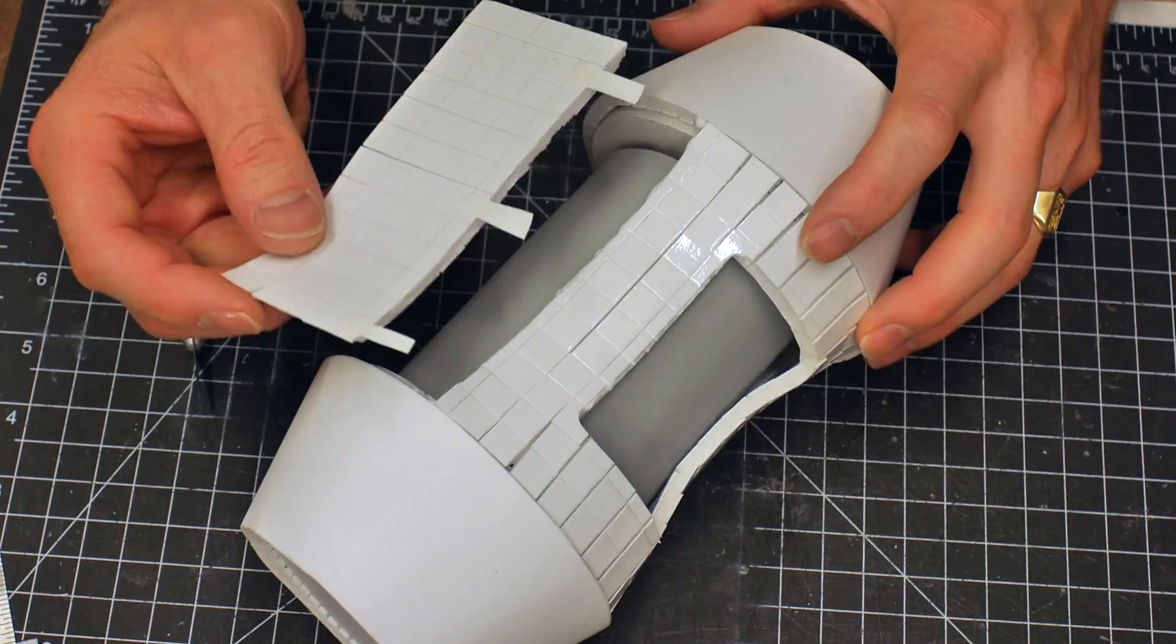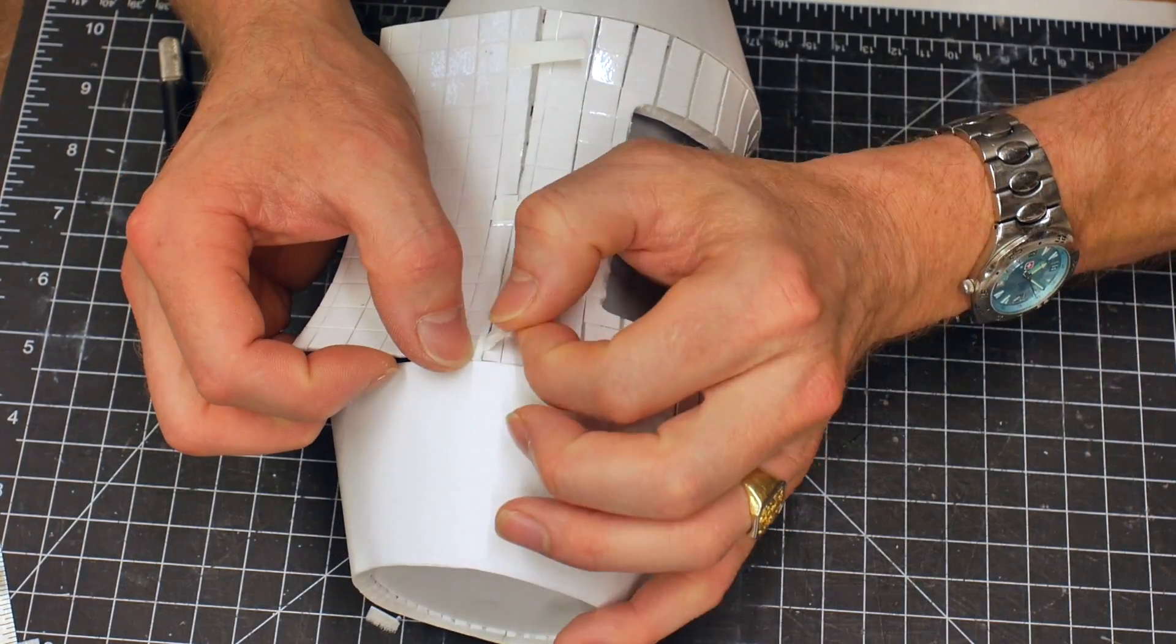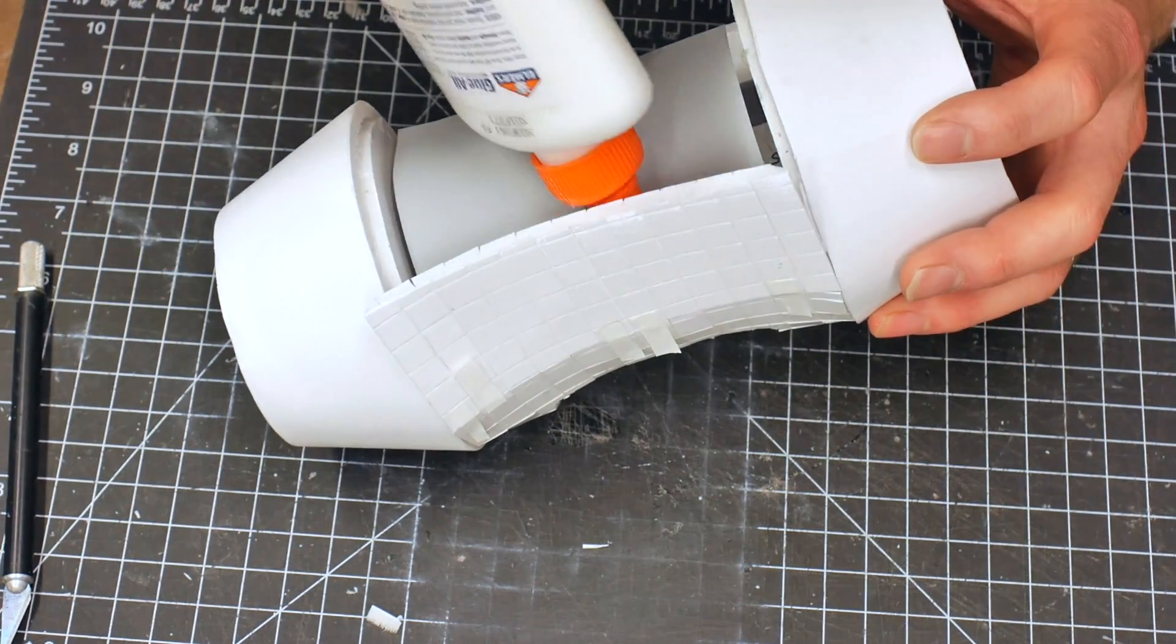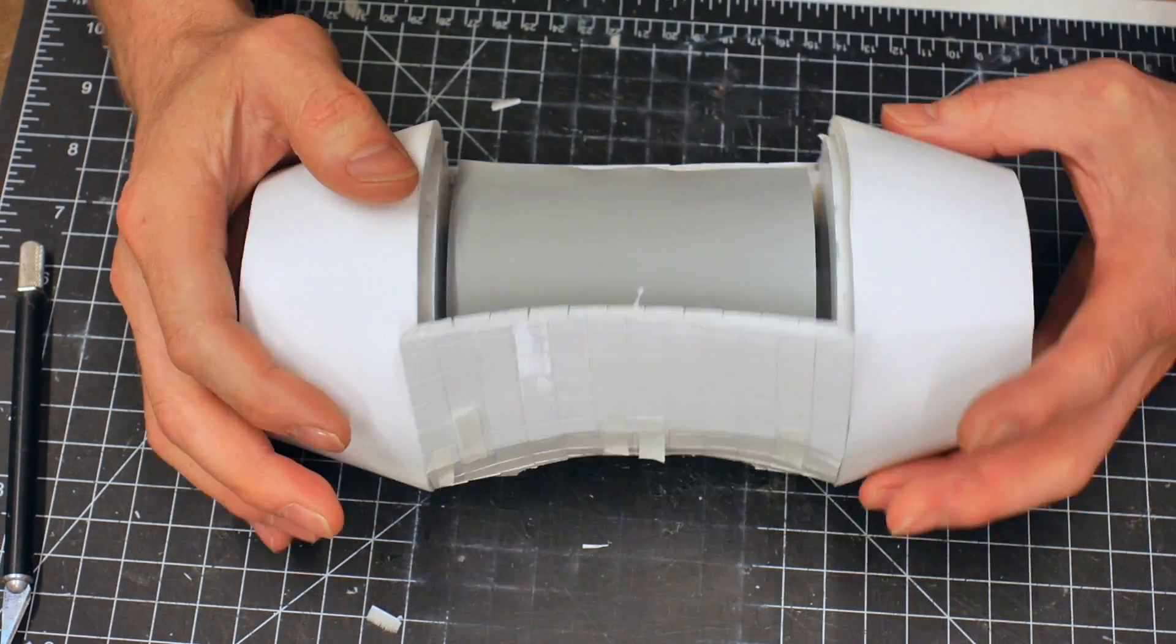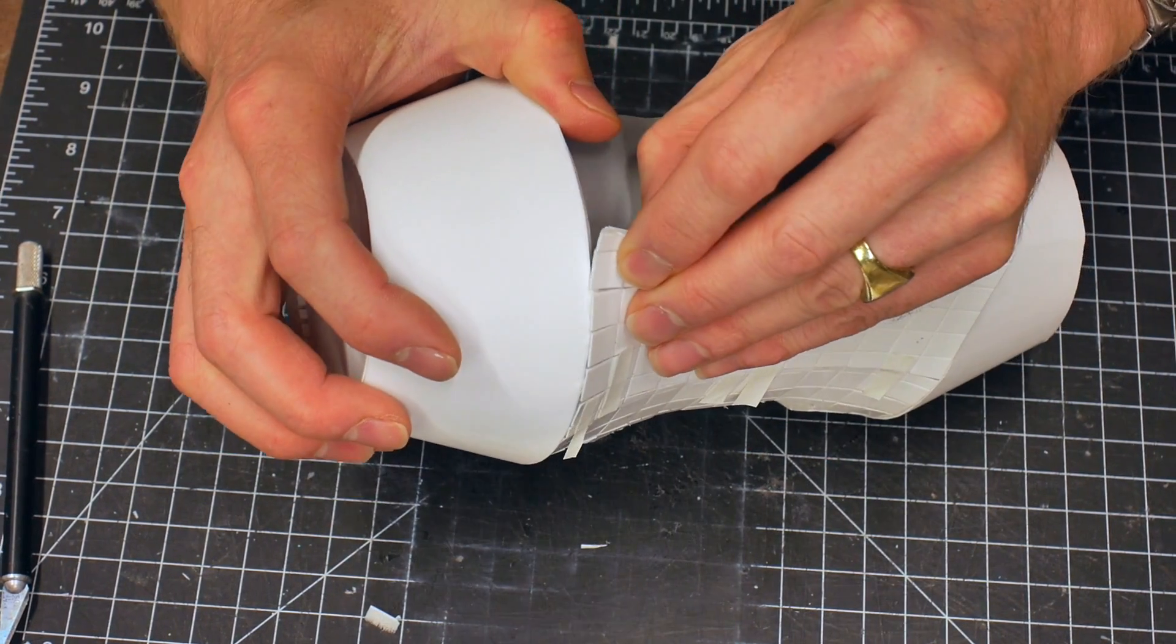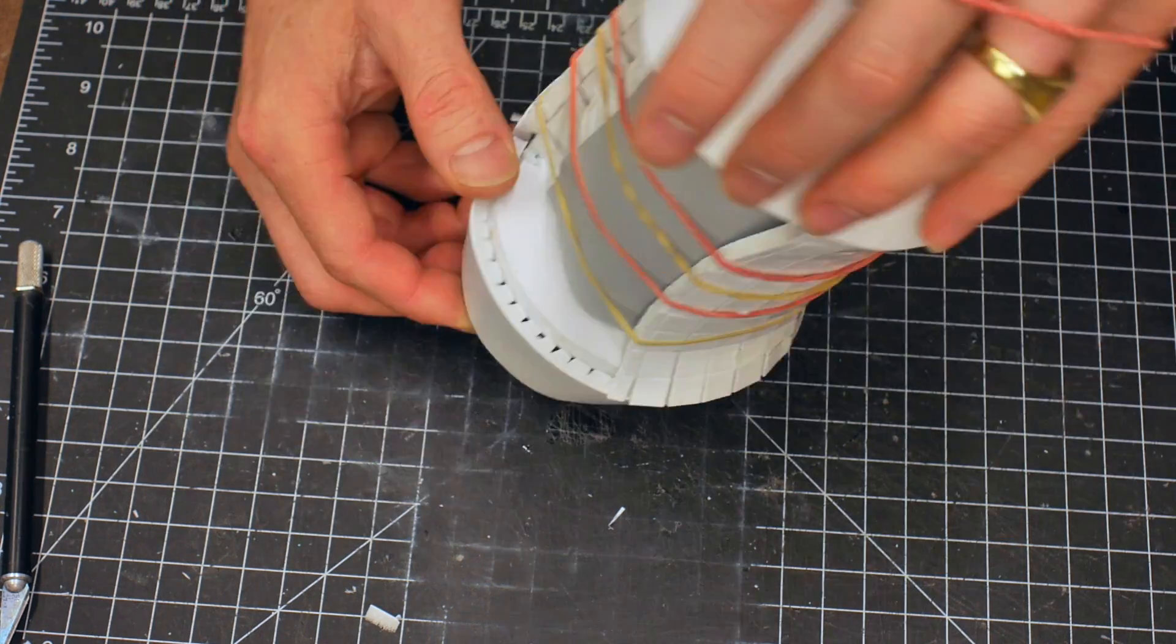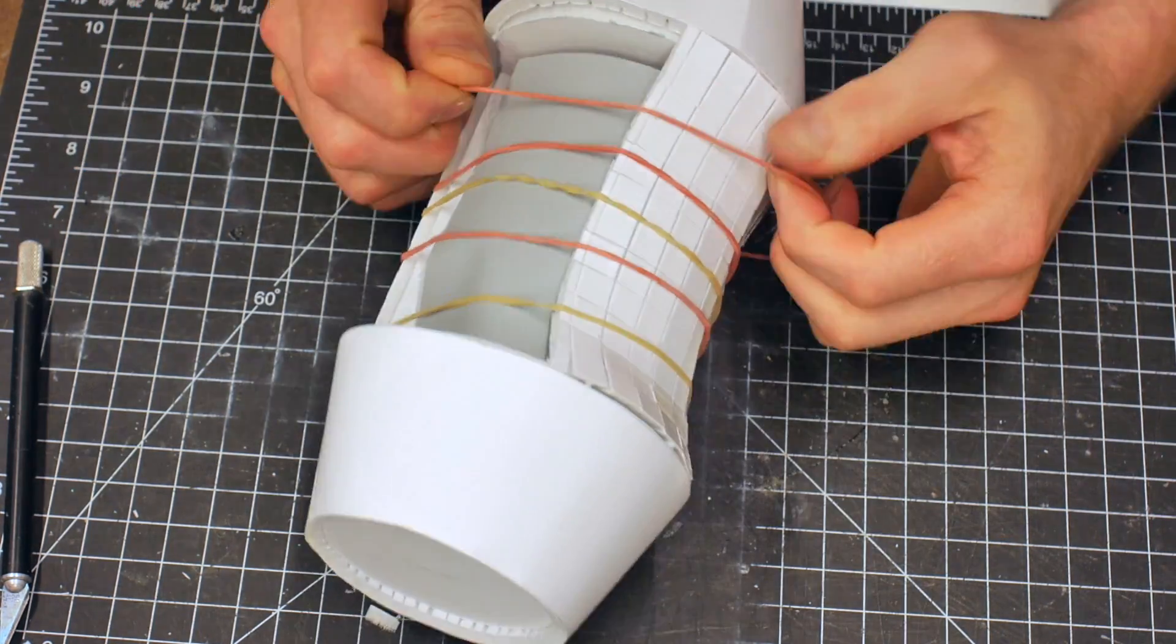I will say that this is a pretty unusual build in the sense that you have these compound surfaces that wrap, but it's an excellent use of this gridded technique and it works out quite well. You'd have a tough time doing this out of any other sort of sheet material unless you turn something on a lathe.